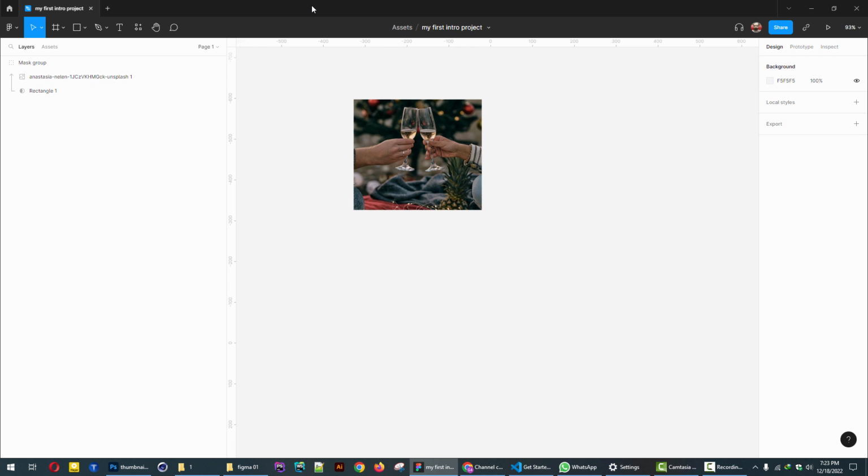So in our last tutorial we have learned the basics about Figma. We have learned how we can download it, and of course if you use a computer you know how to install a basic application. And if you don't want to install it, you can also use it online in your web browser.